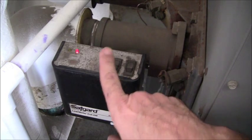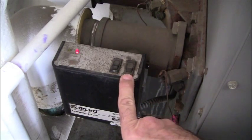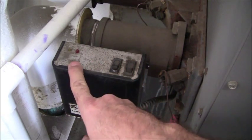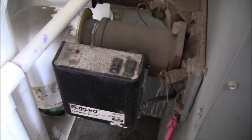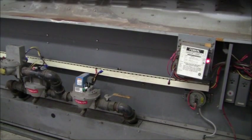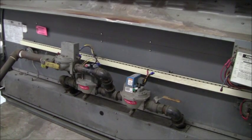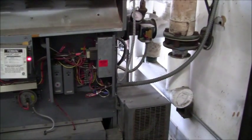It should change from yellow to red and then it will require the reset button to be depressed to restart the system. I released the test button and now it's locked in the off position. I'm going to hit the reset button to clear the faults. The boiler is now going through another startup sequence — gas valves are not on yet, but they'll be coming on shortly. The low water cutout is one of the very most important items we wanted to test.